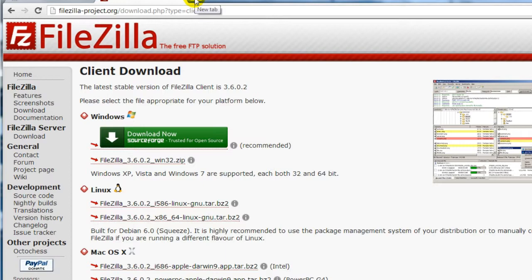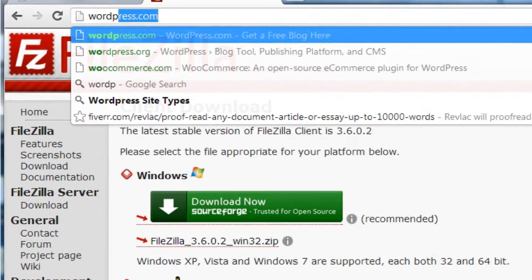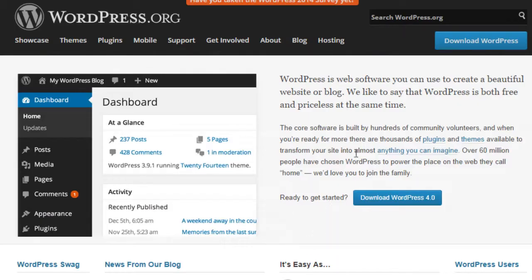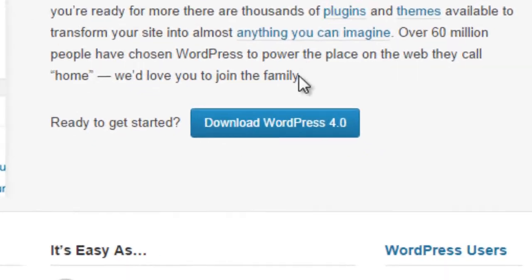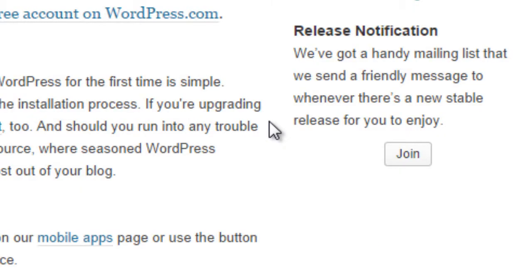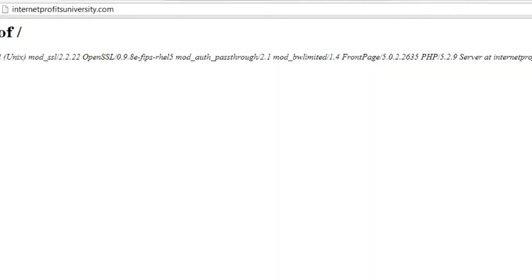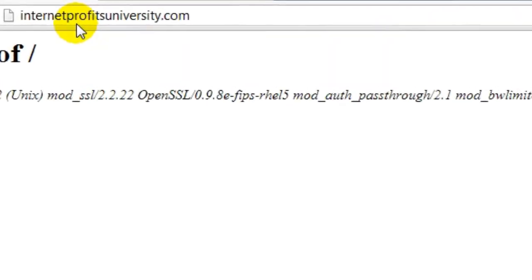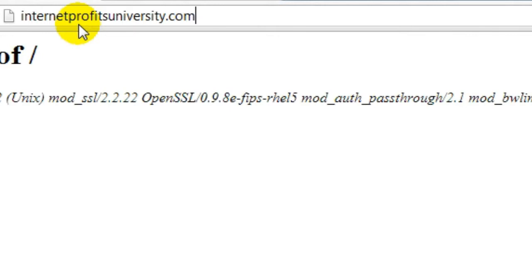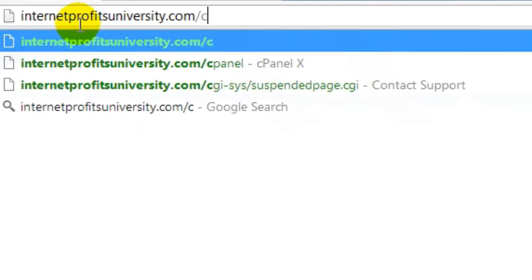Next, you're going to need to have the WordPress files. To do that, simply go to wordpress.org, and at the very top, you're going to see download WordPress. Simply download WordPress to your computer, and then next, you need to access your web hosting panel. So that's usually, if you're using cPanel or any other web hosting panel, simply log into it.